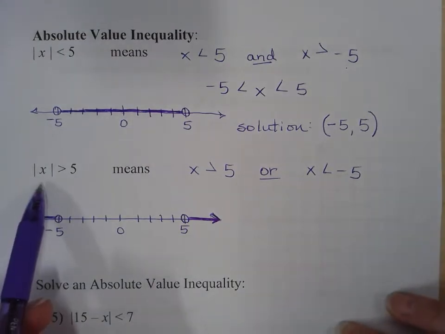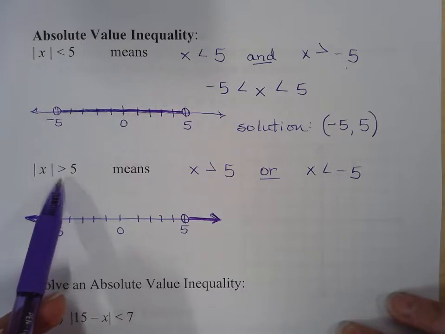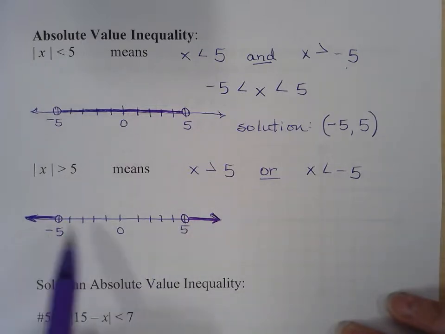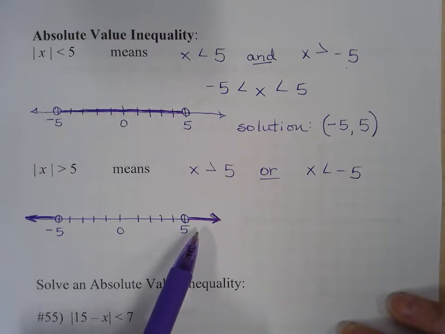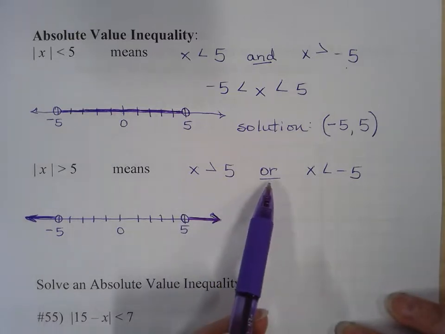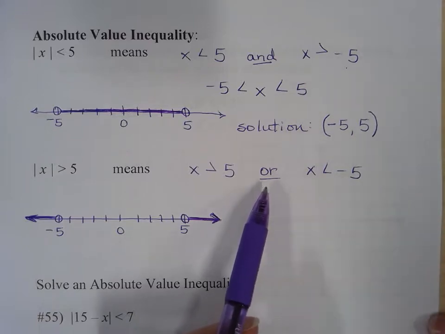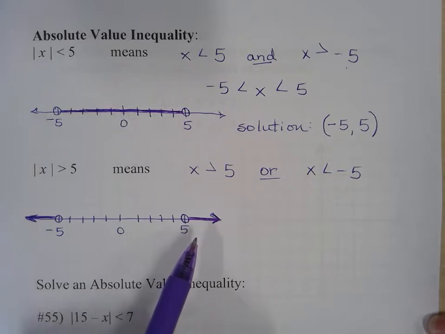If the absolute value is on the left and we have a greater than sign, we're going to see the solution separated into two parts, two shaded regions on the number line. This is why we use the OR. This one cannot be combined into a double or a compound inequality. It's not appropriate to do that because it's not in between.